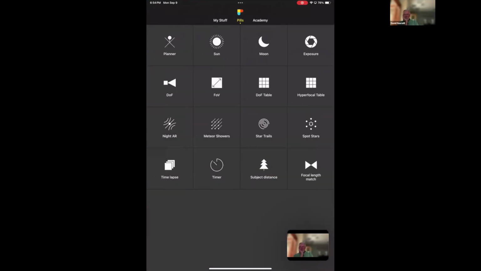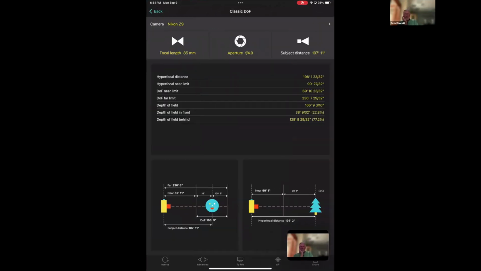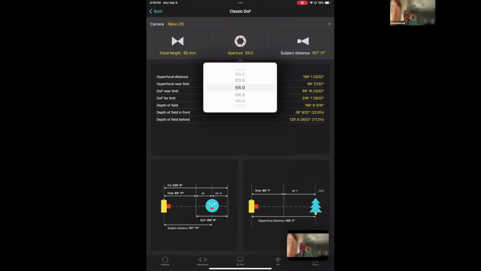Okay. Depth of field, we're going to talk about this. This is to help you determine what your hyperfocal distance is. I'm going to show you an example of this and how we can use this in our planning. Again, just like in the previous, if you need to change your aperture, you just touch it and you can change it.